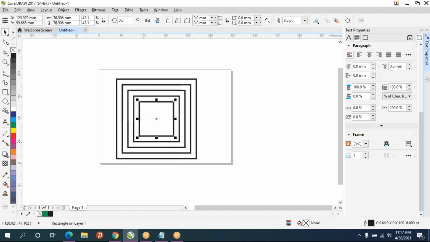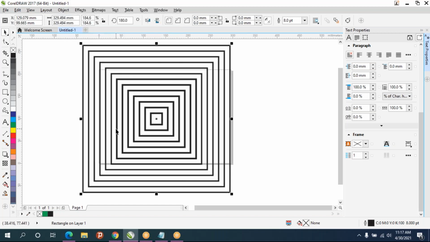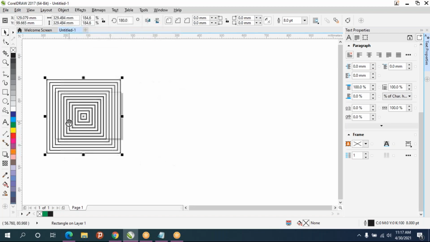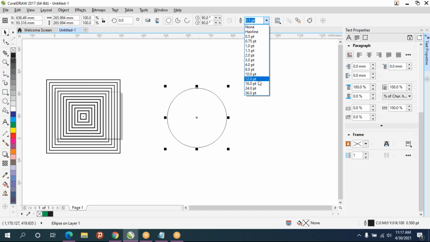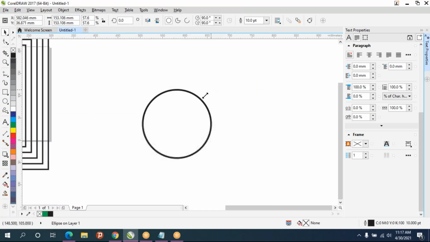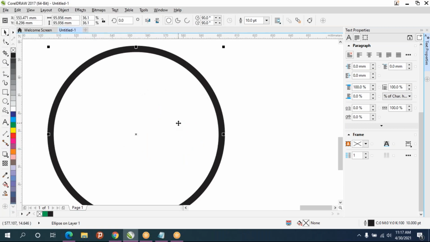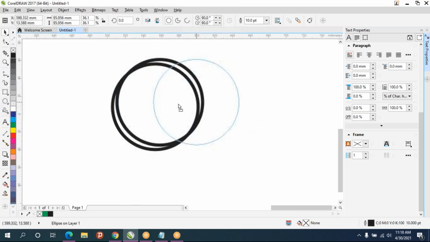Now you press Ctrl D. Once again, for a circle I'll show. I'll increase the stroke size. I'll press Ctrl D to duplicate.